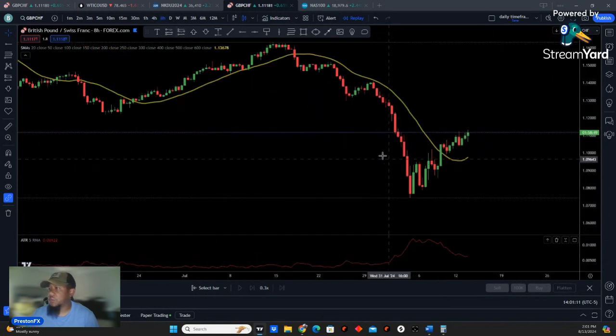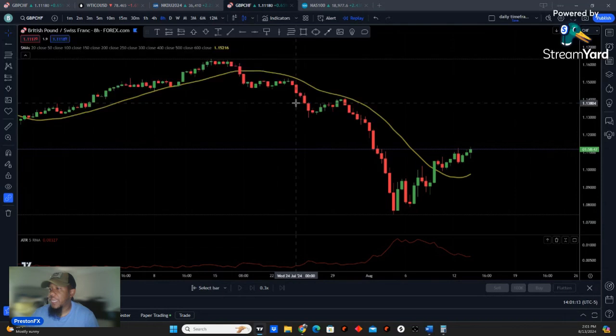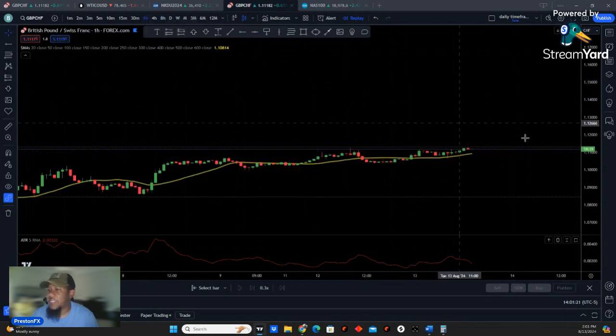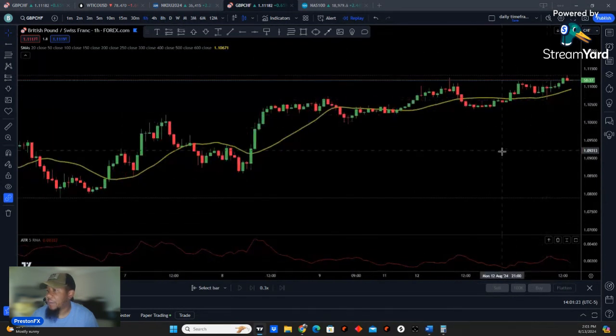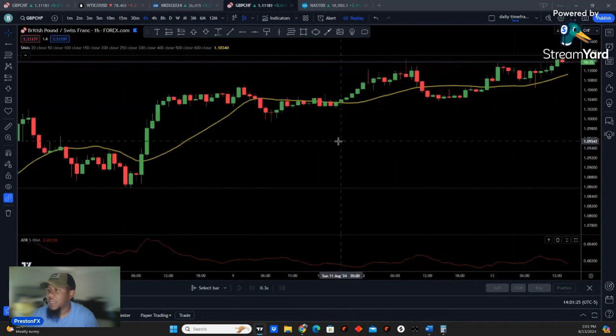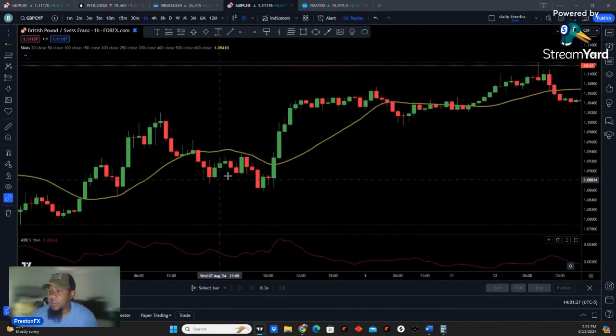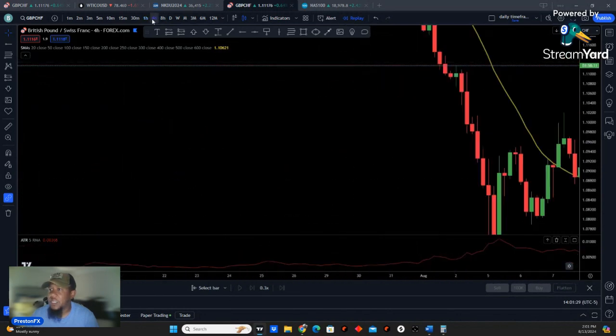Look at this. The 8-hour time frame, the 4-hour time frame. You could possibly do it on the 4-hour and the 8-hour time frame. Never tried it on the 1-hour time frame, so don't ask me. I'm gonna be honest with you, don't ask me, because I haven't tried it on that. Because it just moves a little faster.